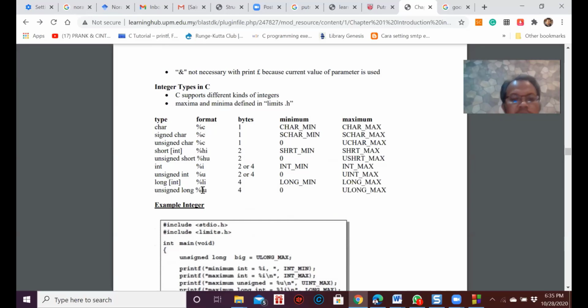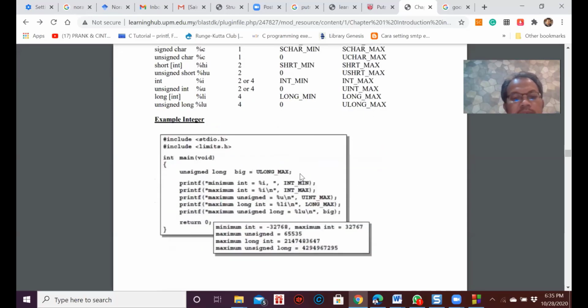This is the format for the read statement. And if you want to print out the value for minimum or maximum, you use the capitals like this.